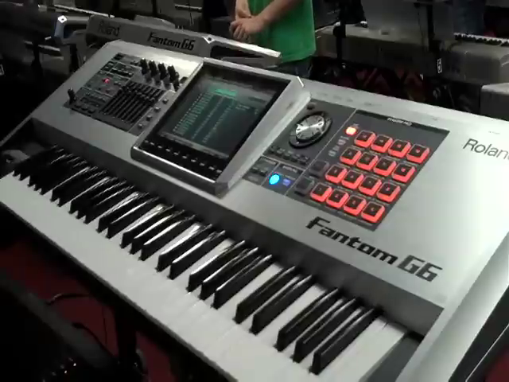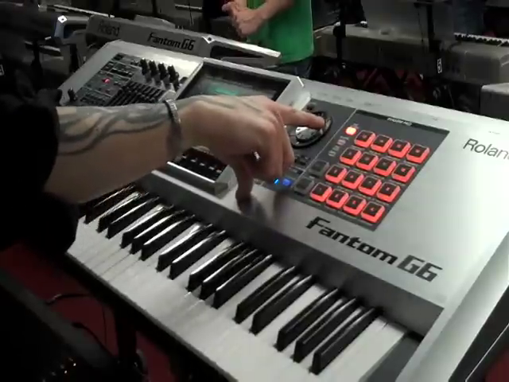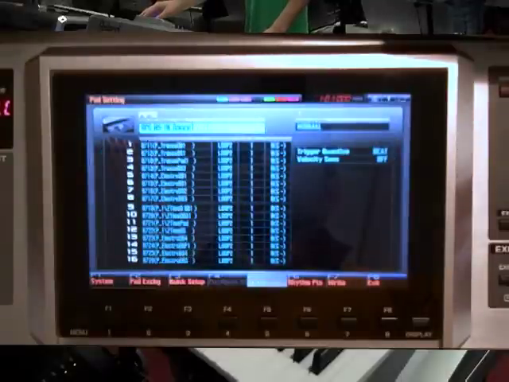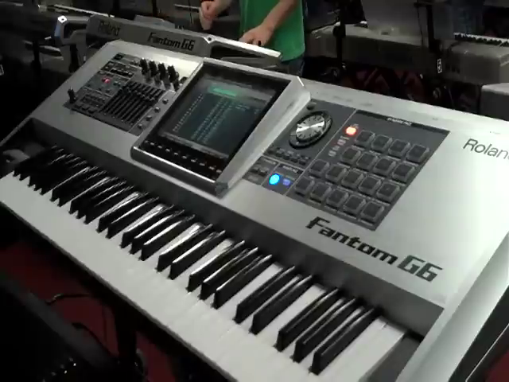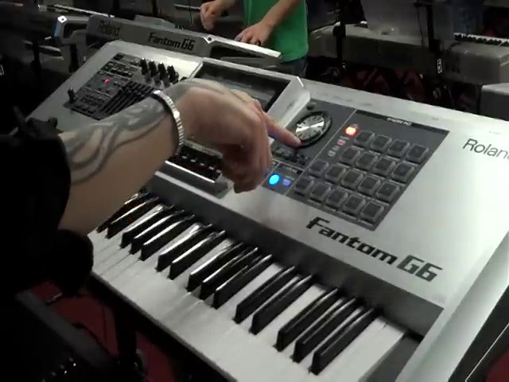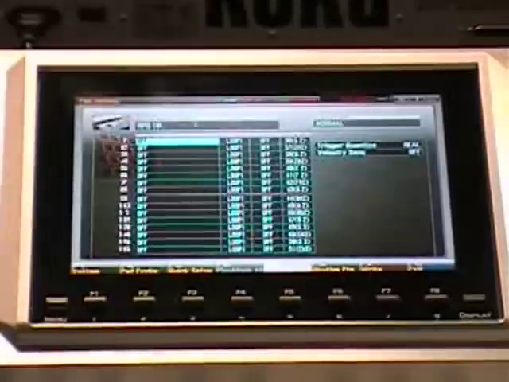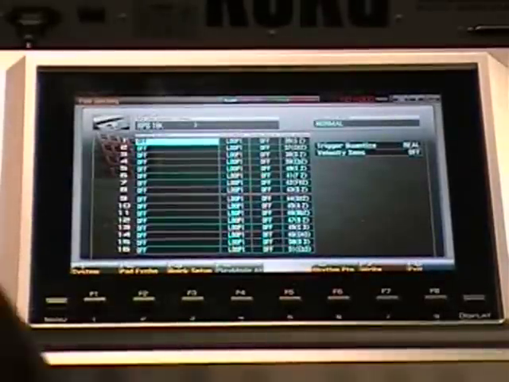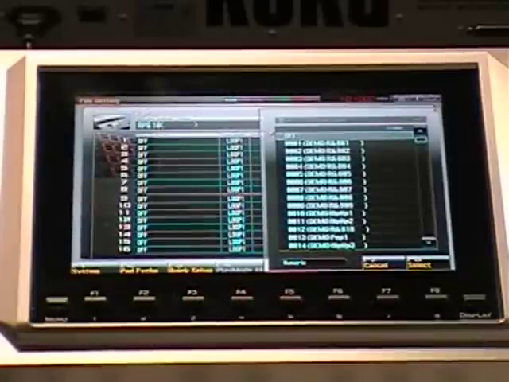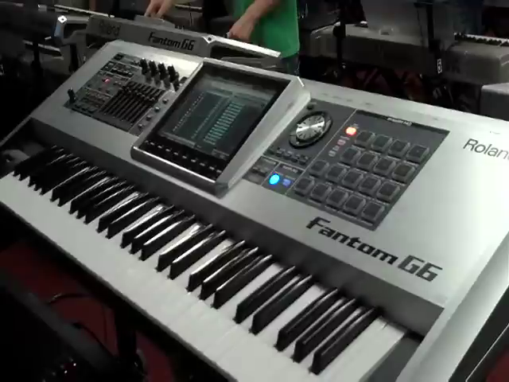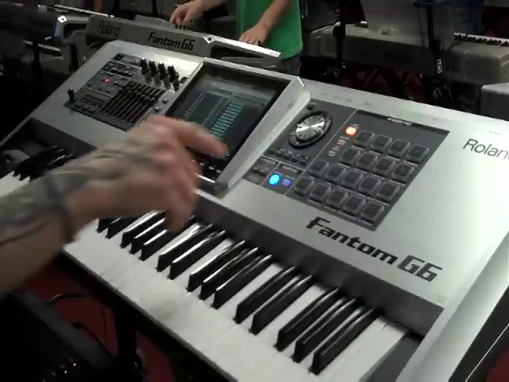And now the pad's changed to what mode? RPS mode. All right. Take your dial, turn your dial, and go to RPS 10, which is an empty RPS set. All right. And move your cursor down to phrase number 1. All right. And if you press enter, the phrase list will open up. That's another shortcut in the Fantom. Anytime you're on a screen, if you press enter, a menu box will open up.